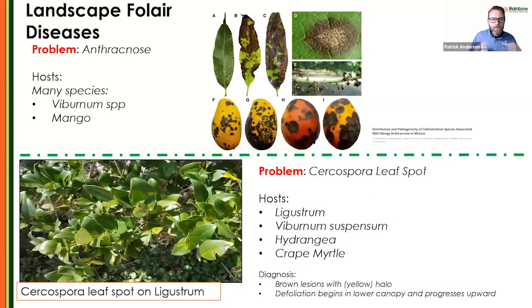So if we look first at foliar diseases, there are two really common foliar diseases that we find throughout Florida and on a lot of plants. And these would be anthracnose and cercospora. Anthracnose is this kind of lazy term. Anthracnose describes several genera and species of leaf disease fungi that all behave in the same way. So they affect the plant in the same conducive environment, and they all cause the same kind of symptoms and damage. And those symptoms and damage are shown really well here.